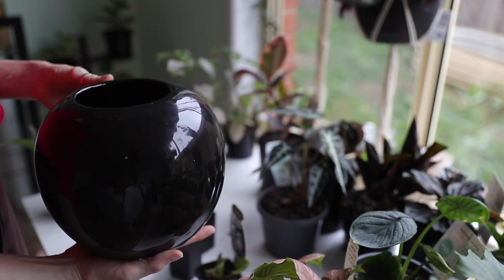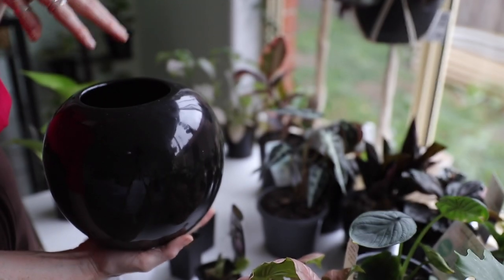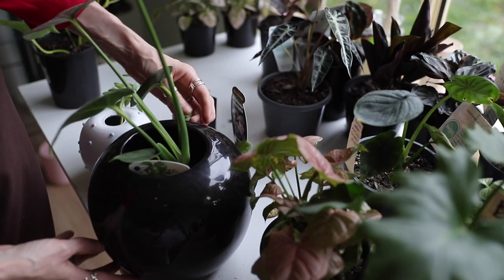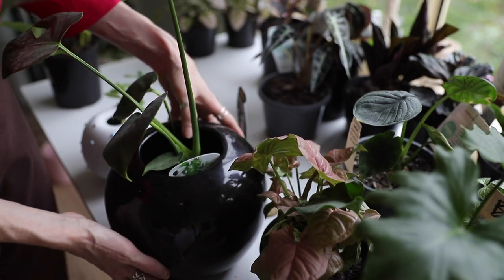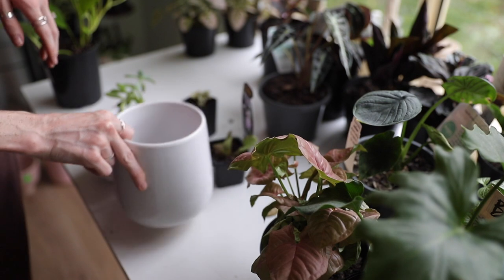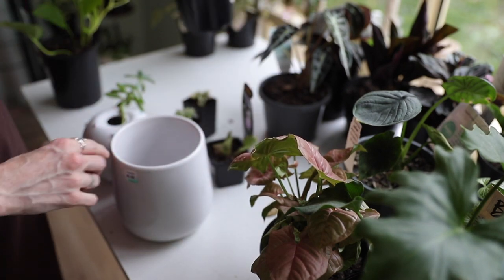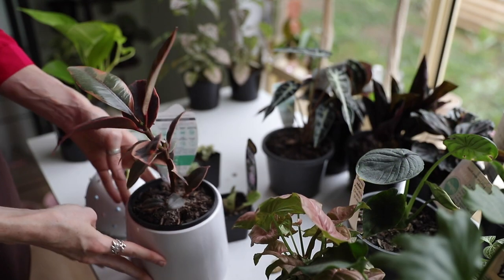So for now, this is the sort of thing that needs a really tall plant sticking out of it. So actually I might have to go steal that Monstera. Oh, okay, yep. I feel like that's probably a better idea, which means that I now have to find a different plant for this pot. Look, easier said than done. What about this? I'm gonna leave this guy in here for now.